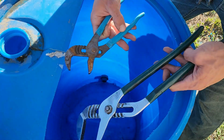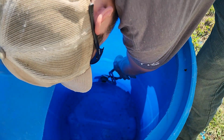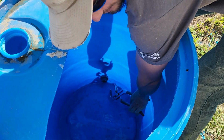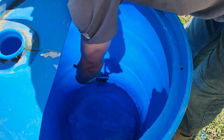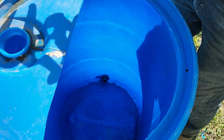No help available right now, so I got go-go gadget arms. Gotta remember it's reverse threads on a bulkhead fitting. Seems pretty tight.